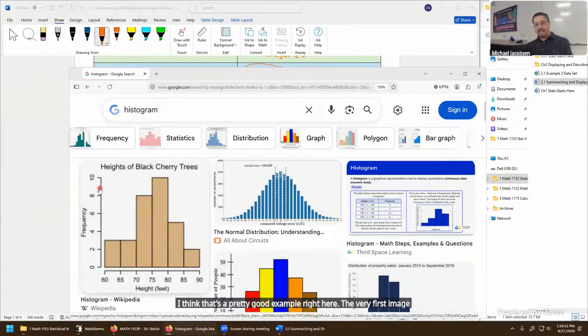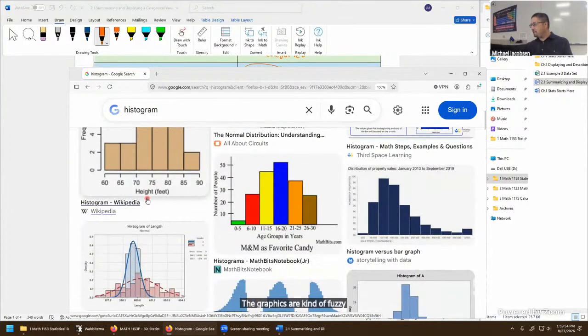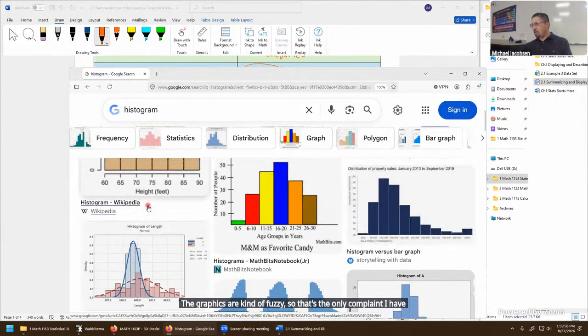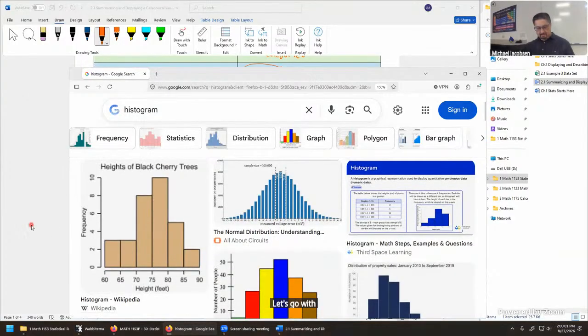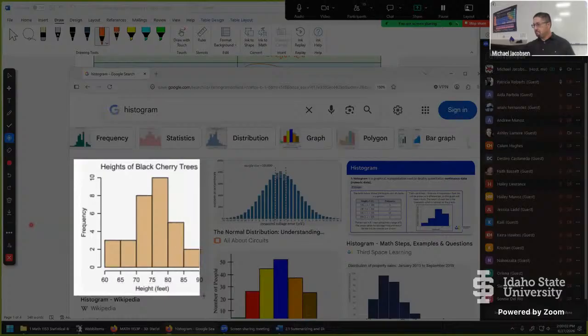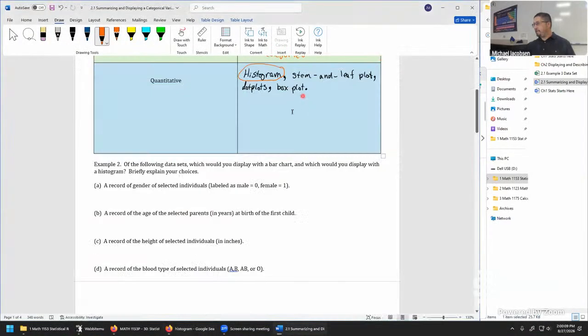The graphics are kind of fuzzy, so that's the only complaint I have. Let's go with this one. I think that's big enough to read.